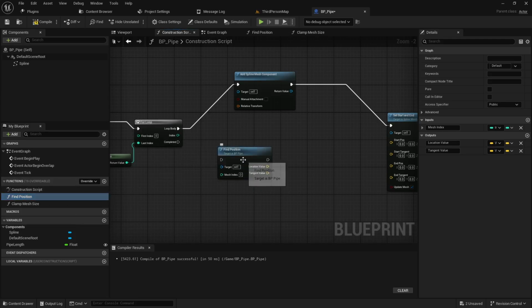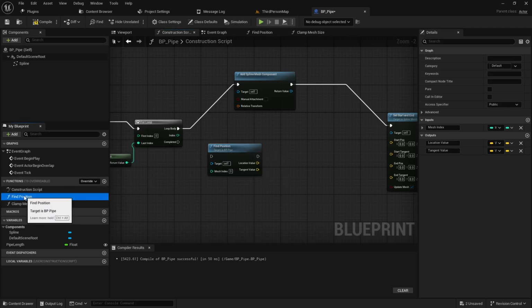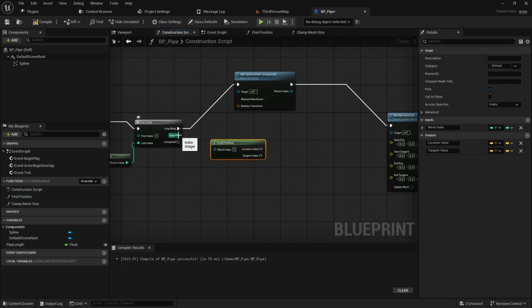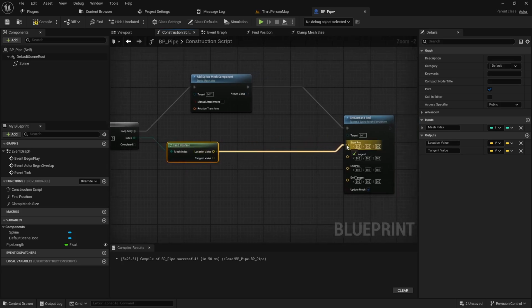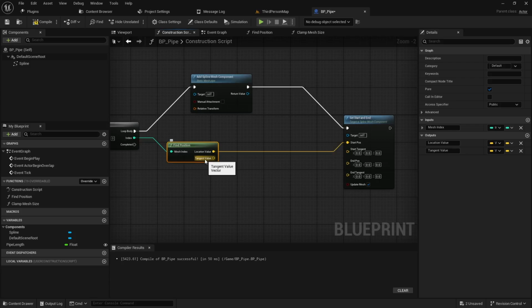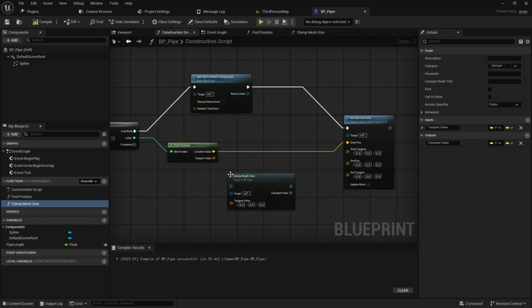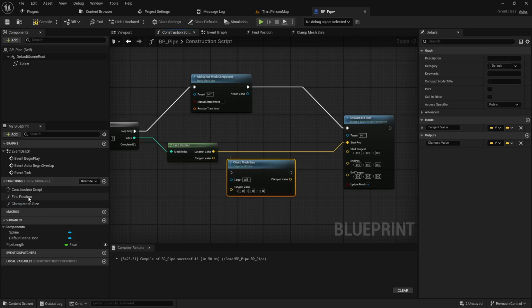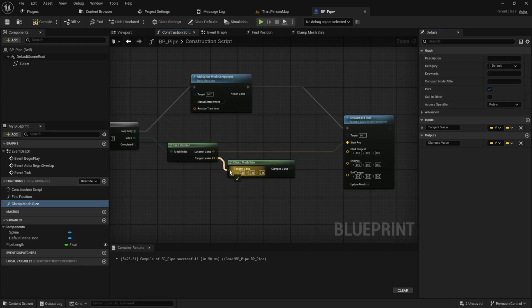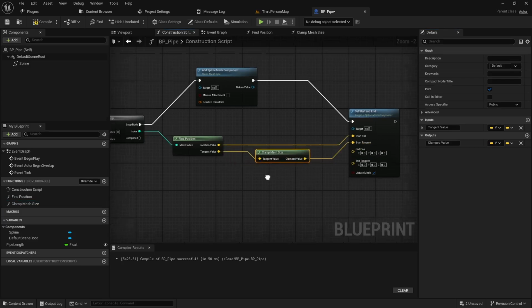So if I drag this out, you'll notice it's a blue node. I need it to be green. So in the find position on the right-hand side, we can call pure, and I'll turn it into a green node. And then I can pass the index value in here. And then I can pass the location value into the start position. And then I need to clamp the tangent value. So I can drag the clamp in here. Again, it's blue. So I'll select the clamp, and on the right-hand side, I'm going to set it to pure. And then I'm just going to plug this value into this end and this value out on that side.